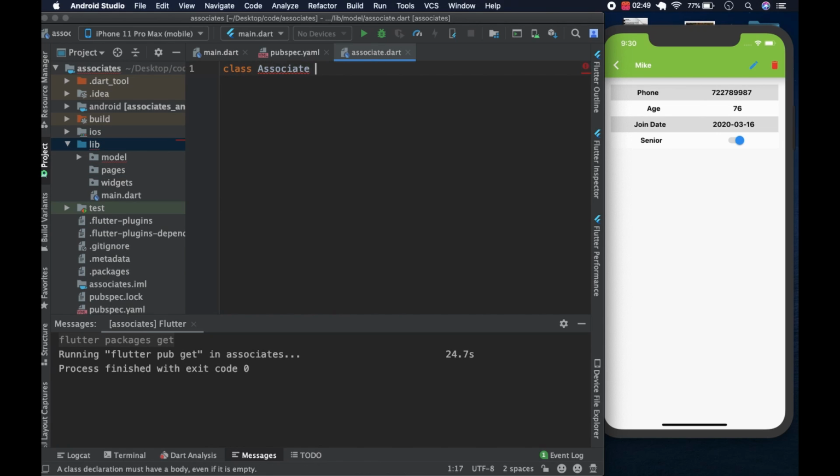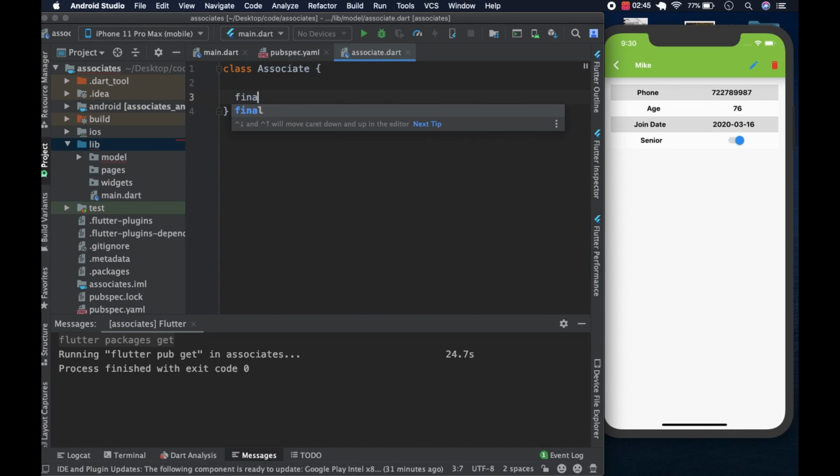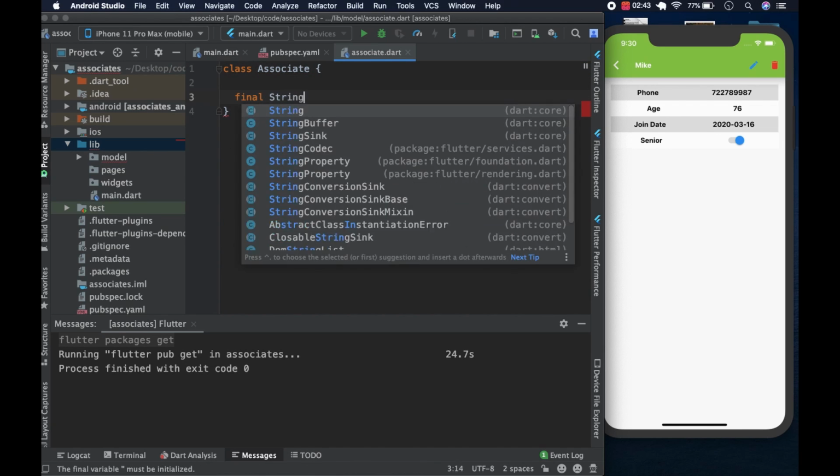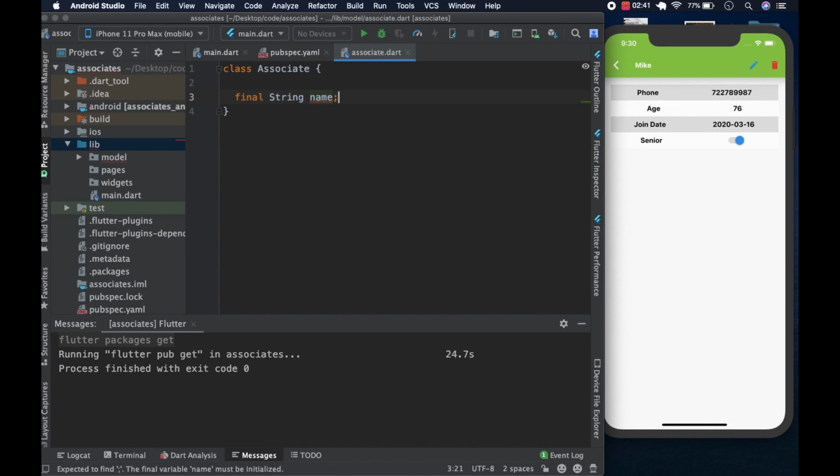call it associate, like so. The associate is going to have a name of type string, like this. It's going to have a phone. There's a reason I'm putting spaces in between. It's either going to be a senior associate or not a senior.